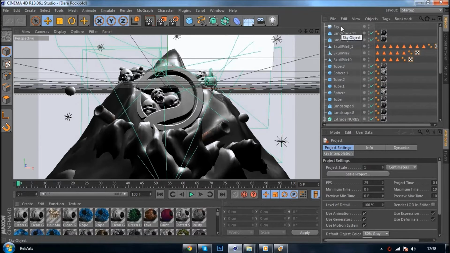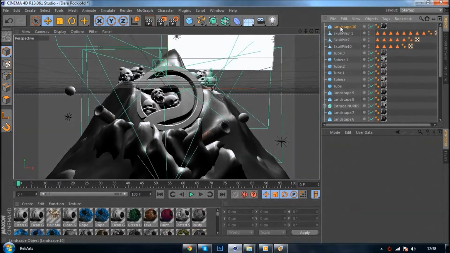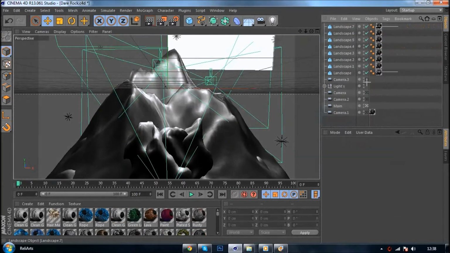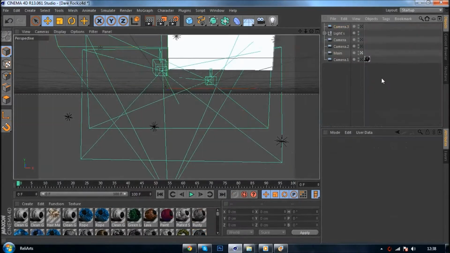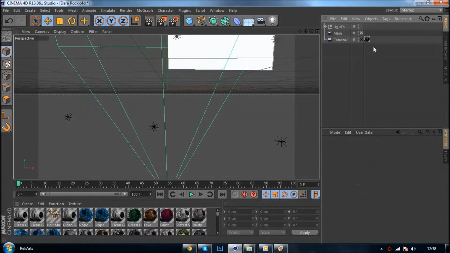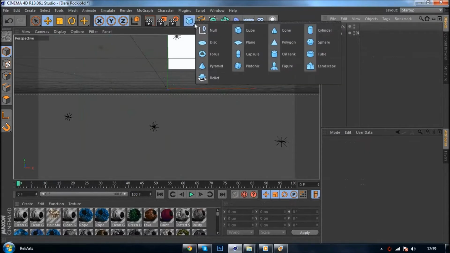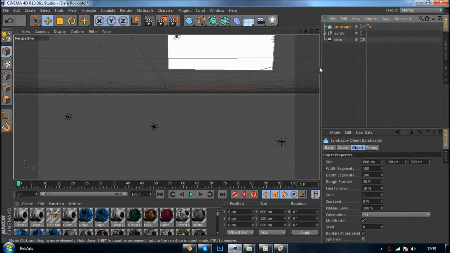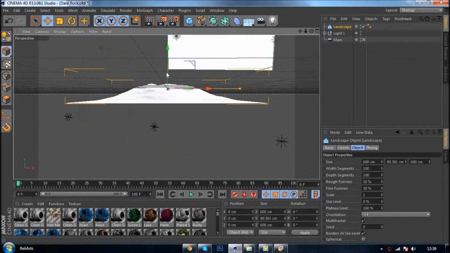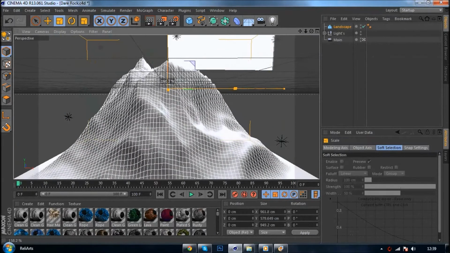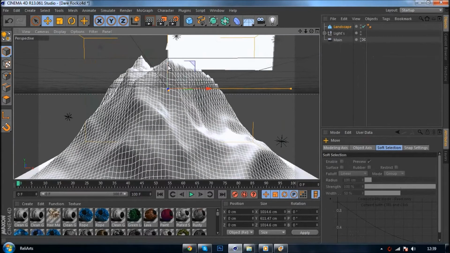Firstly, what we're going to do is delete everything in here. I'll just highlight it all like so. There we go, and I'm going to delete these just so it's a lot easier and straightforward. First of all, go into this little cube and click landscape. From here, find something that you can use as a backing for it to sit on and everything like that.